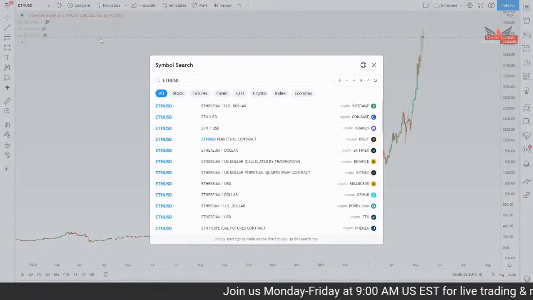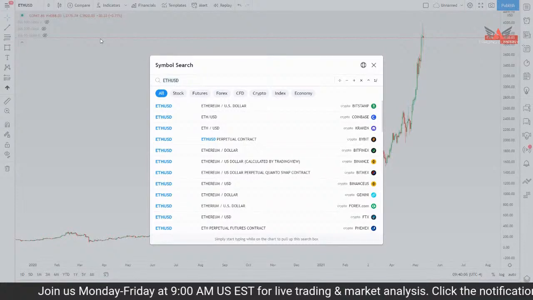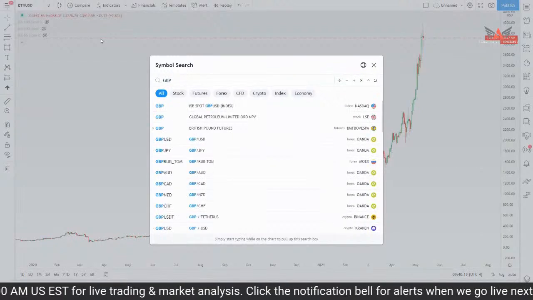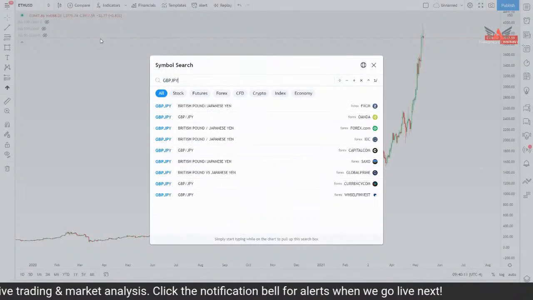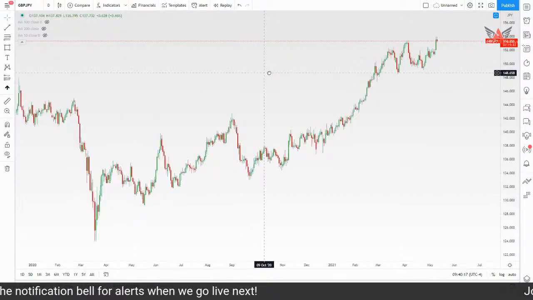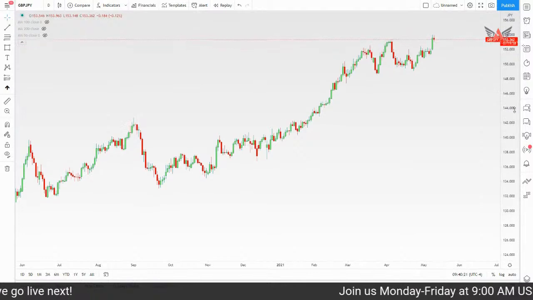Let's head back over to some currencies, though. I know you guys want to focus on that. We looked at dollar CAD, euro dollar, pound dollar, dollar yen, gold. What else can we look at? Can we look at pound yen, GBP JPY? We'll try this one out and see what this mover is doing. This one's been a pretty insane mover as well. So let's talk about pound yen.